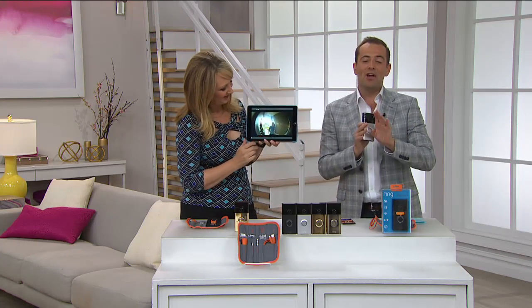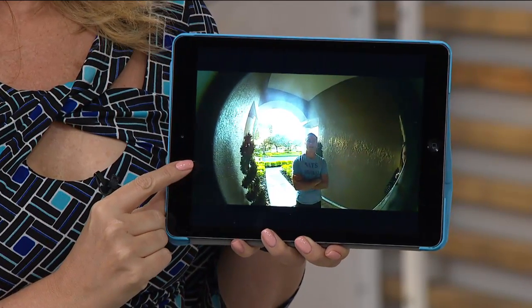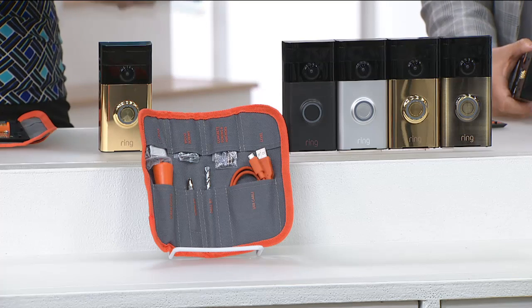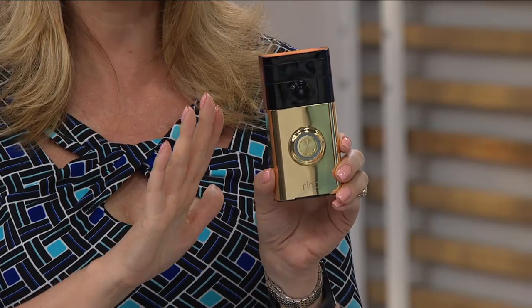Final few hundred before it's completely sold out — the only place in America where you can buy this on flex pay, $49.99. Safety, security, one-time purchase, no fees, no monthly subscription. You can see who's at the door — it's never a mystery. With two-way communication, bad guys who come to scope out your house can hear you and will assume you're home. Ring is one of those great devices you wish you'd had for years.